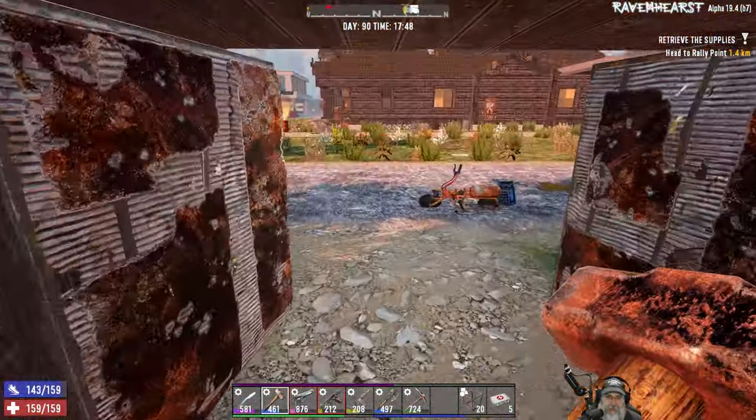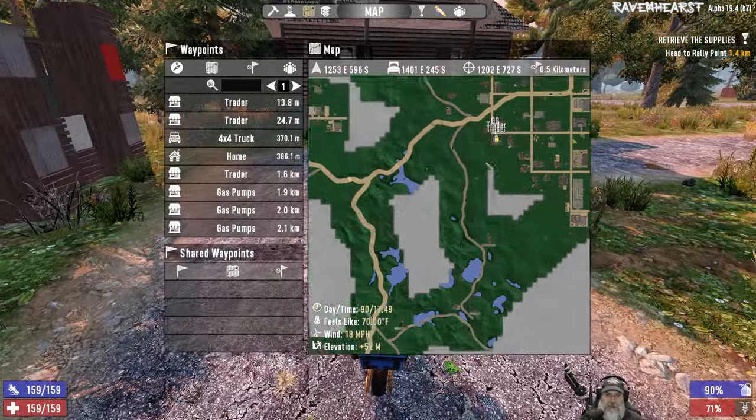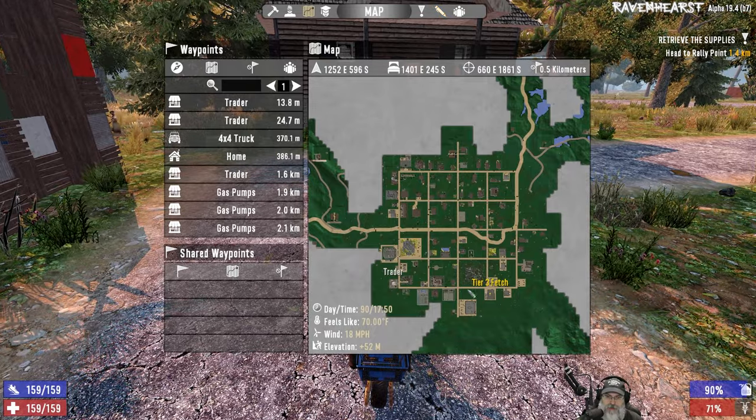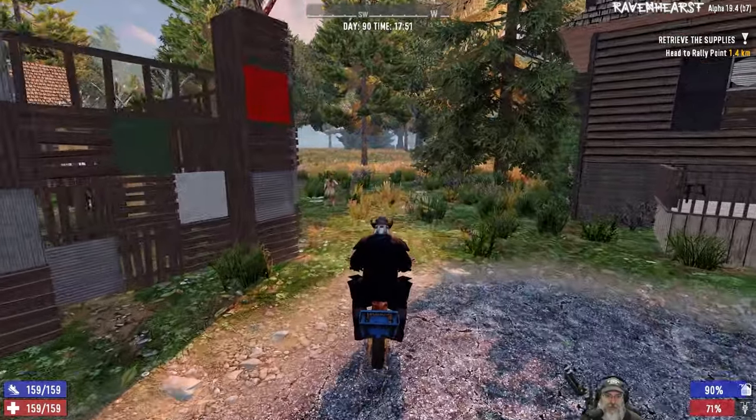All right. So now what we're going to do is head down to this town. There's a Trader Jen down there. I think it's a Trader Jen. And then we'll do that fetch quest. So I'll meet you guys down there.